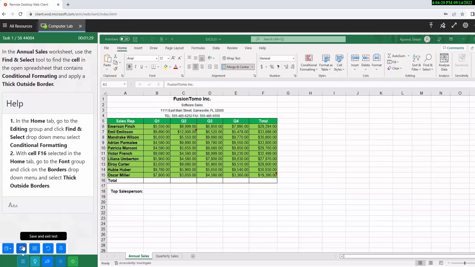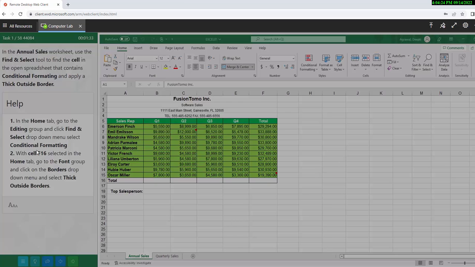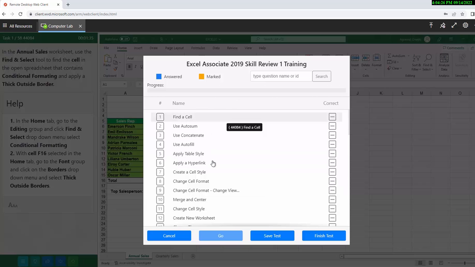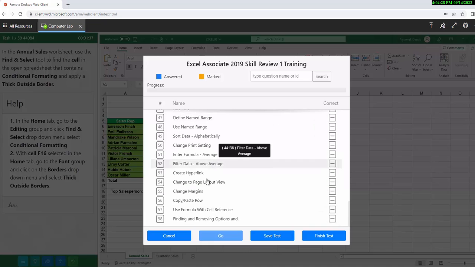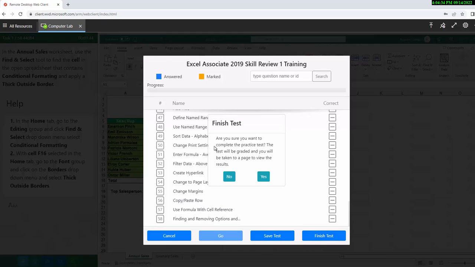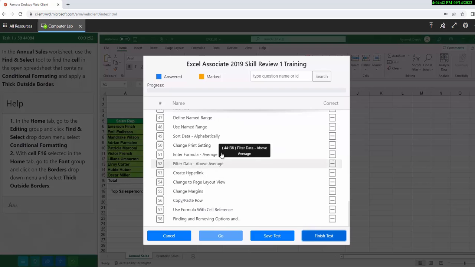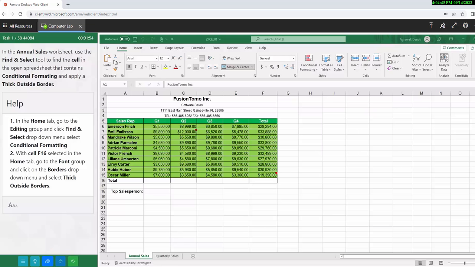Here are some other menus. Let's say you want to save and exit the test, or if you want to see the summary, you can. It will tell you what are the things are covered. So that's it. When you are done, you can finish test like this, or it will show you what all activities you have completed. So right now I haven't done anything, just this is a dry run, so I'm going to say no and go ahead and complete it. That's all.